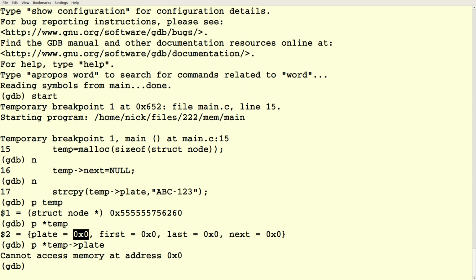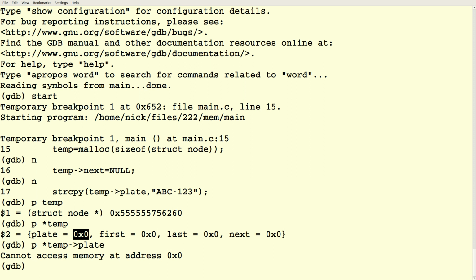So how many bytes do we need to store ABC-123? 8. Right, because of the null terminator. You need a null terminator at the end. Okay, ABC-123 is 7 characters. If we do string length on that argument, we get a 7. But we also need a space for the null terminator, because when we copy 7 characters, we're actually copying 8 bytes. Right, there's this invisible null terminator that always gets carried along.